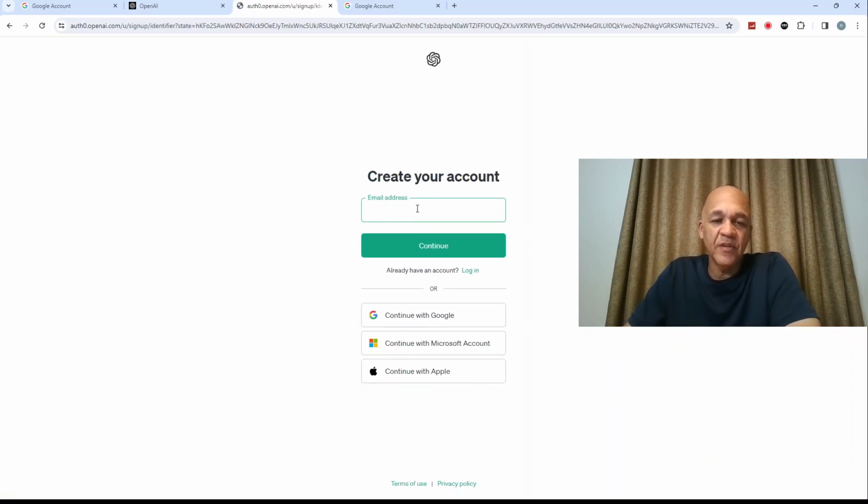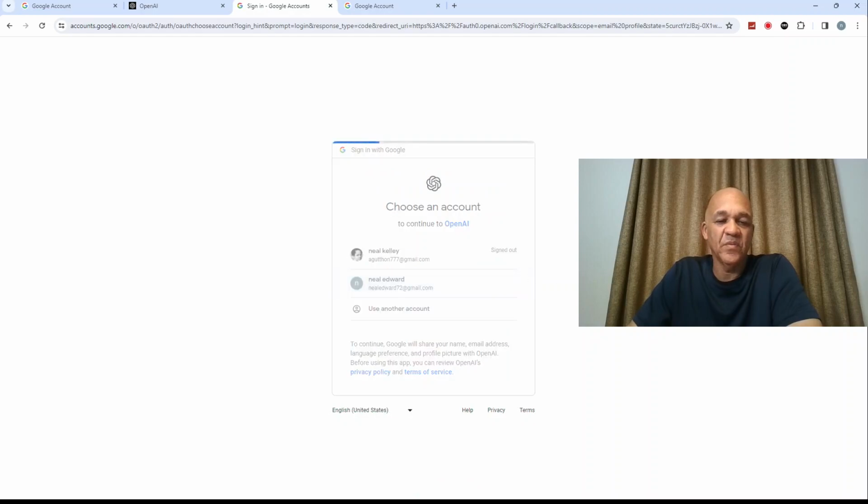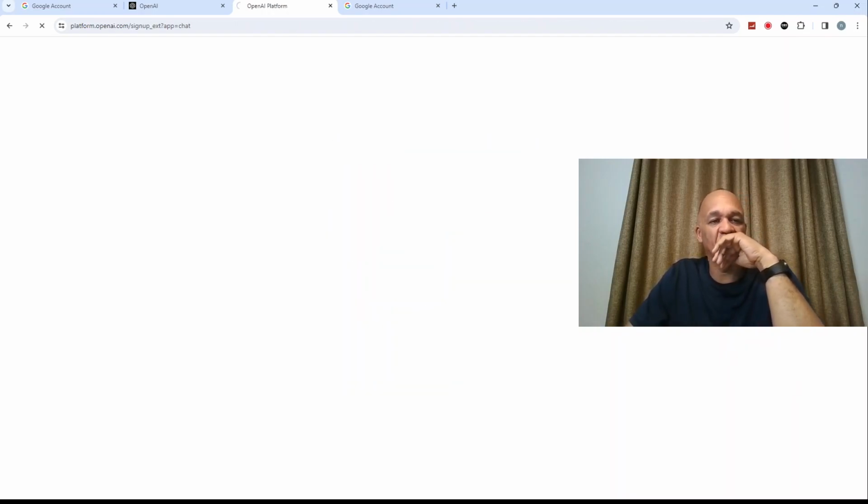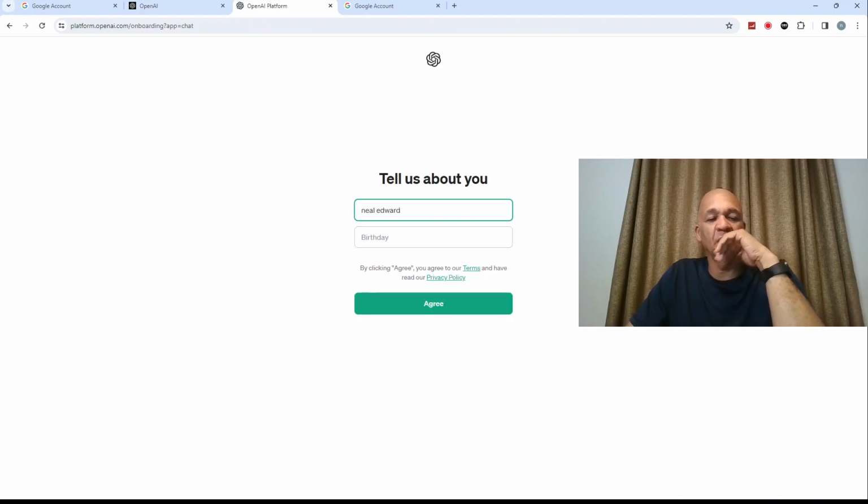When you sign up, you enter your email address, and the email address that we're going to be using is my Gmail account, which is this one here.